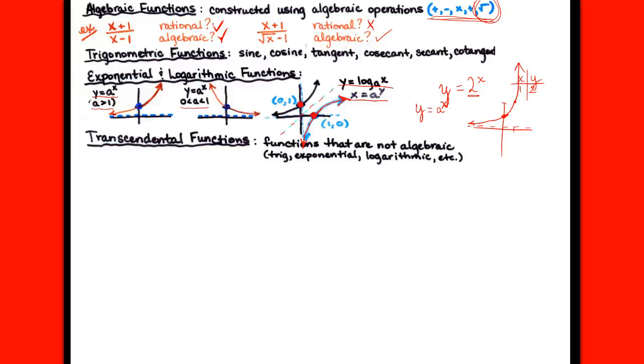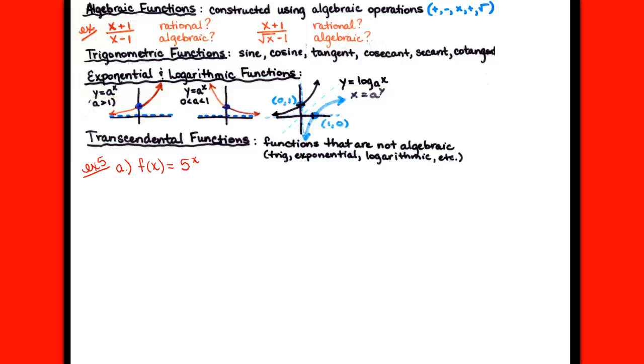And so example number 5, they're going to ask me to go through and classify these different types of functions that we've been looking at today. So for example 5, for the first one, we've got f of x is equal to 5 to the x. So what type of function is that we've looked at today? Yep, that one's exponential. Would that be increasing or decreasing exponential? Increasing, right. So it would have that y-intercept at 1, horizontal asymptote at 0, and it would be increasing. Good. All right, look at the next one.